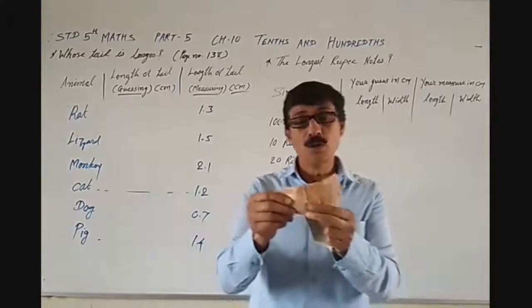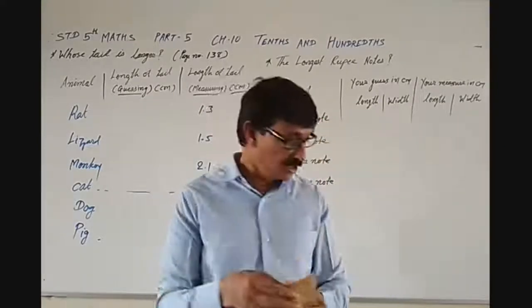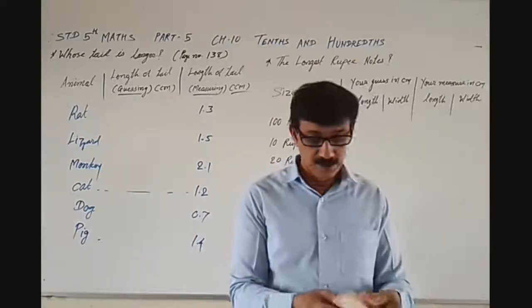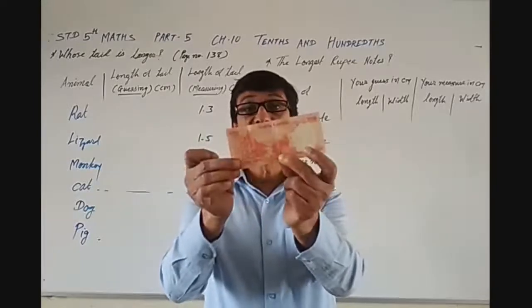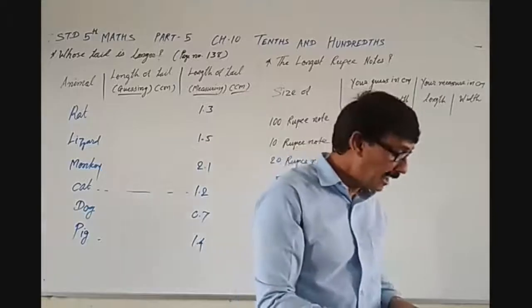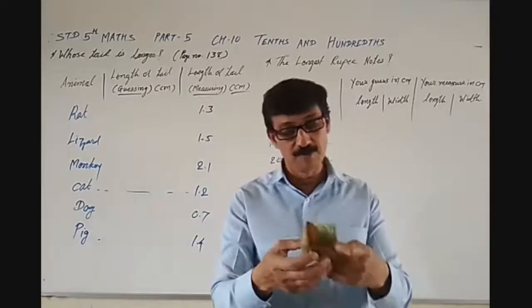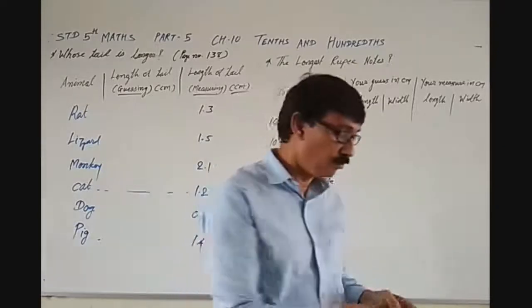We will use all the old notes. See this one, old note. Then after 20 rupee note, this is also old note. Do not use that green wala, isn't it? This old wala. And 5 rupee note. This also. So first of all, you should collect these notes if you do have.